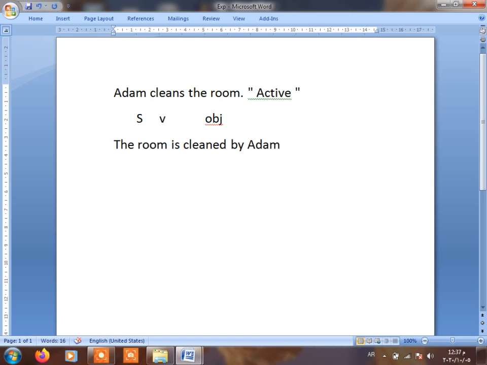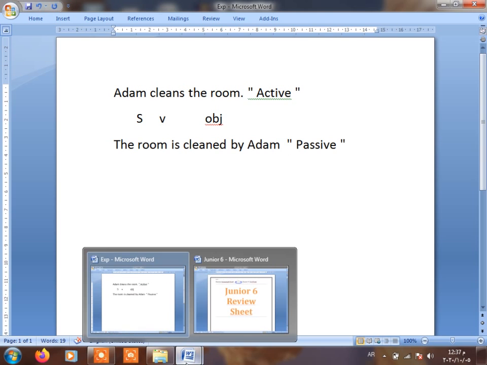Okay? So why do we use the passive voice? We use the passive voice for three things. When the object is more important than the subject, so that's why we start our sentence with the object. And when the doer of the action is unknown, like someone broke my window, I don't know who broke my window, so the doer of the action is unknown. And when the doer of the action is obvious, like the criminal was arrested yesterday. Who arrests criminals? The police. I didn't need to mention that, and you got the point without mentioning.